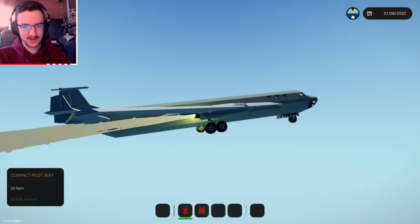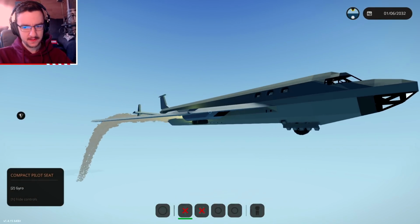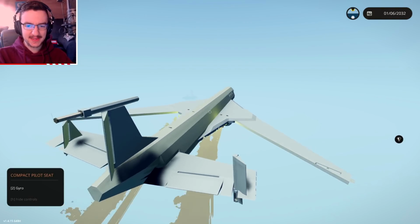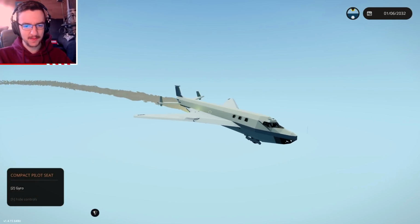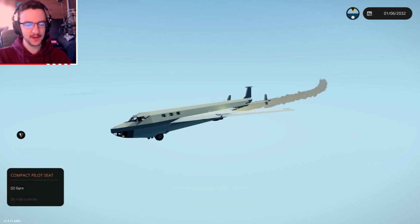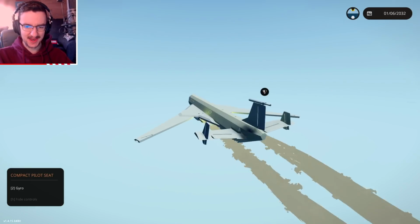Hang on, let's try something. Wiggle? All right, wiggling ain't working. But honestly, this thing does actually fly quite nicely as it is. It's just the problem with the landing gear. The autopilot obviously got issues. I don't know what to do with that, to be honest. But yeah, you know what? Not bad. I like it.